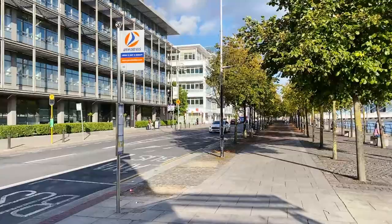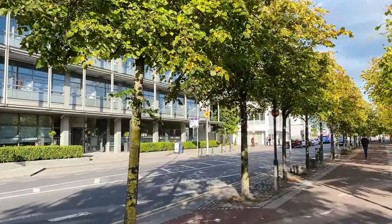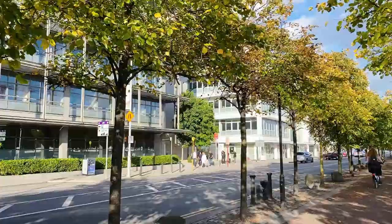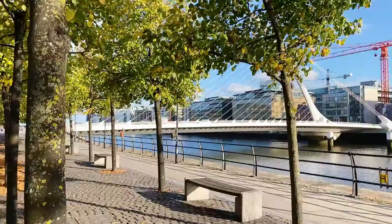Let us know, why is this area so empty? There seems to be a lot of hotels, a lot of condominiums. Usually with these newer areas, there's a little bit more life. But here it's very, very quiet. McCully says this is modern. Yeah, modern. It has been converted to modern living and offices. Apartments, that's fine. And it is Sunday.